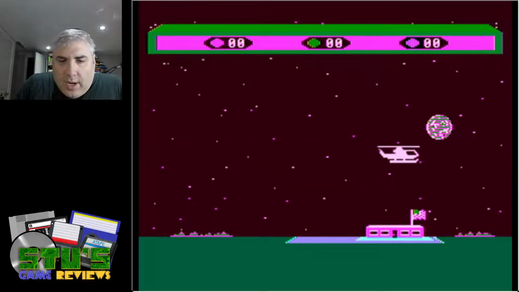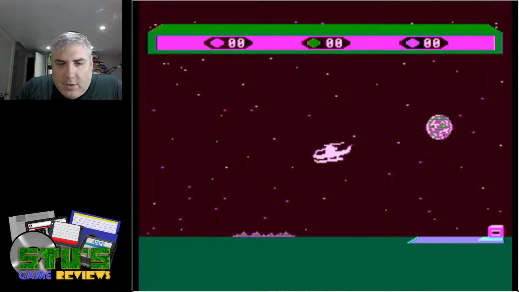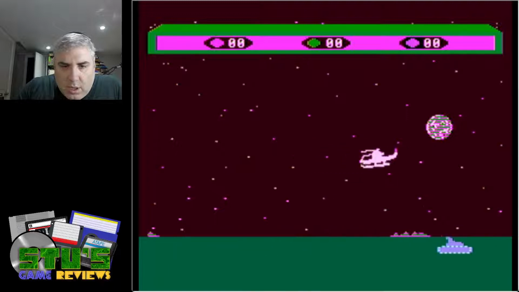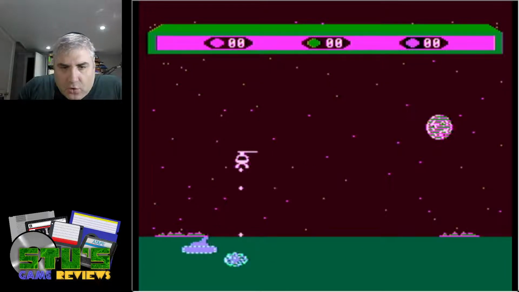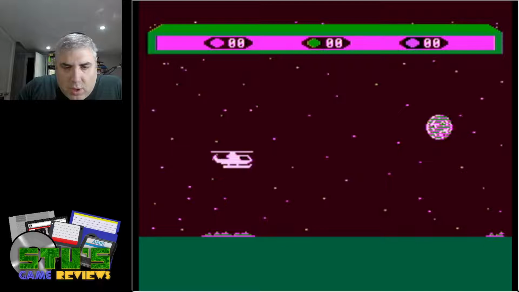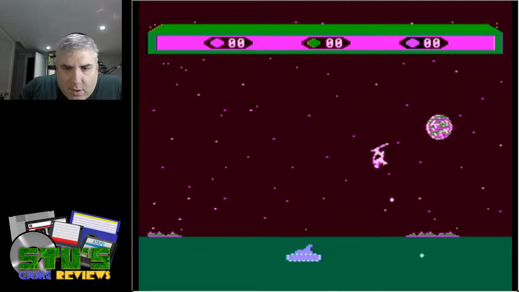So to turn around, you gotta hold down the button. This is a hard game, by the way, in my opinion. Because these guys are bloodthirsty. They want to kill your hostages. It's hard to get used to the button press thing about short, medium, and long. The tank luckily can't really get you, as long as you're not right on top of him.